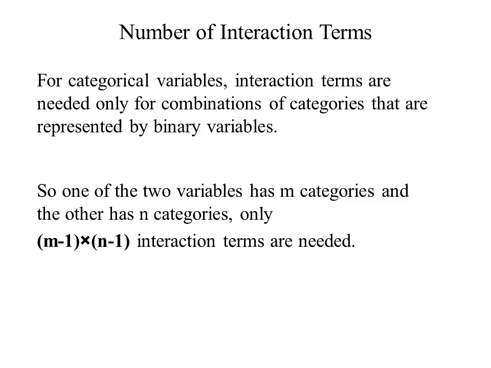How many interaction terms are needed for examining interaction of two categorical variables? In the example we just looked at, just 2 terms, x1 times x2, and x1 times x3, were used. But shouldn't we use 6 interaction terms because the combination of gender and education produces 6 groups? The answer is, if the numbers of categories for the two variables are m and n, the number of interaction terms needed is m-1 times n-1, not m times n. In the case of gender and education, gender has 2 categories, and education has 3 categories, so 2-1 times 3-1 equals 2 is the number of necessary interaction terms.